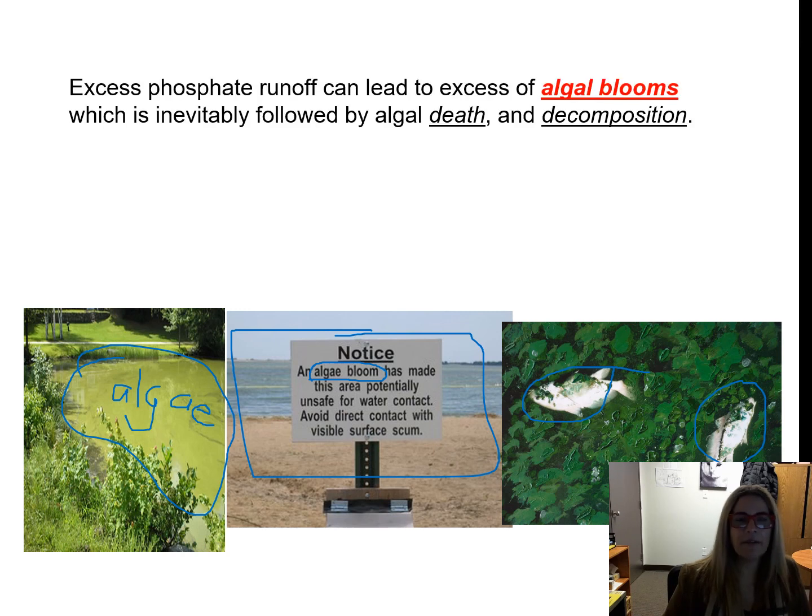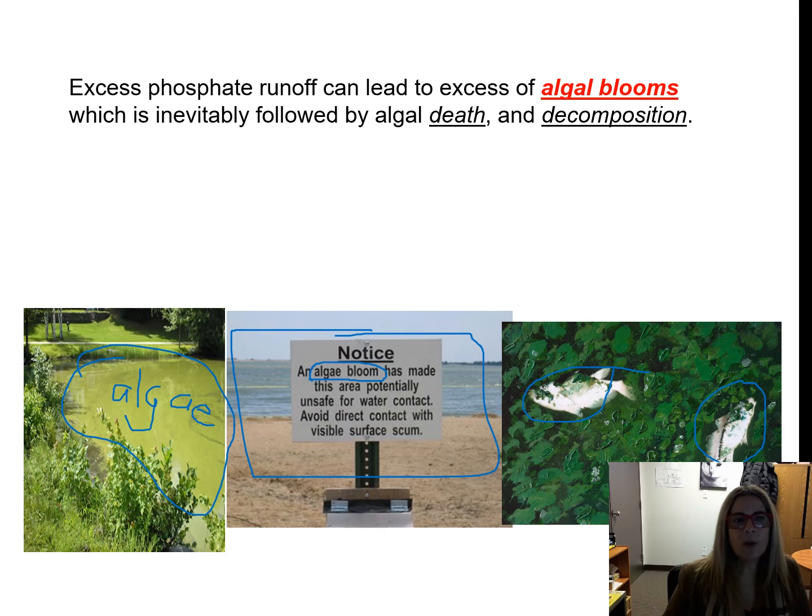Too much algae can cause swimmer's itch. It can make people sick. So if the algae is out of control in water systems, sometimes there'll be a warning not to go swimming, etc. And then in our other slide here, you can see that we have the death of fish. When we get these algal blooms in water systems, the end result can be significant morbidity or death of the things that live in the water systems, and it's because the end result is lack of oxygen.